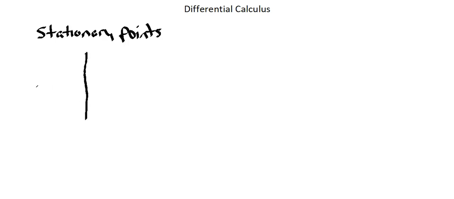We're continuing to look at the topic of differential calculus, and today we'll be learning about the concept of evaluating stationary points, using derivatives to analyze characteristics of the original function. Stationary points can either be maximum points on a curve, or minimum points on a curve, or inflection points on a curve.